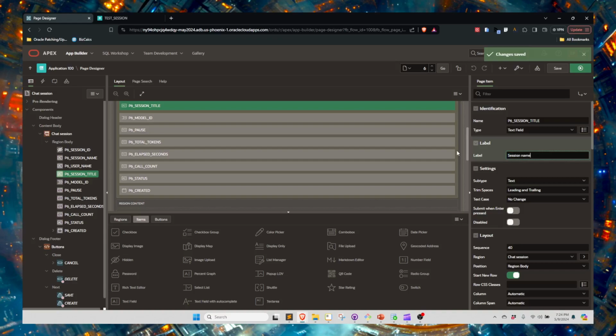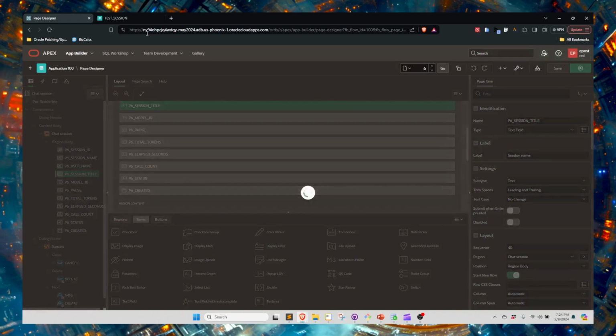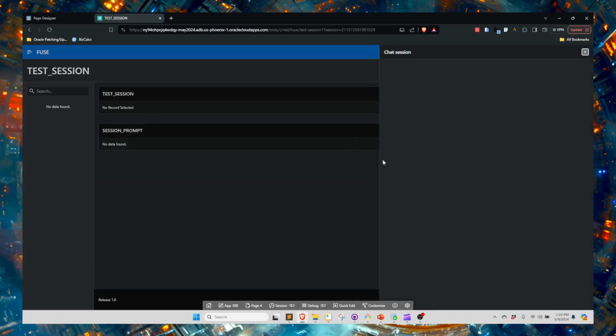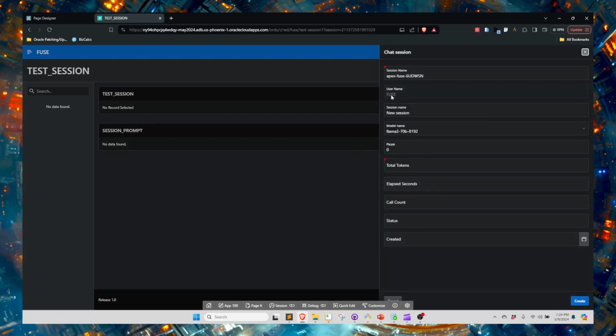So this is where we get a little confusing. We're going to call this session name. We're hiding this from the user. Session name is actually this. That's kind of a session ID, but it's not really session ID because there's a numeric session ID. So we're going to call that session name, and that's what makes sense to the users. We're going to live a little dangerously there.